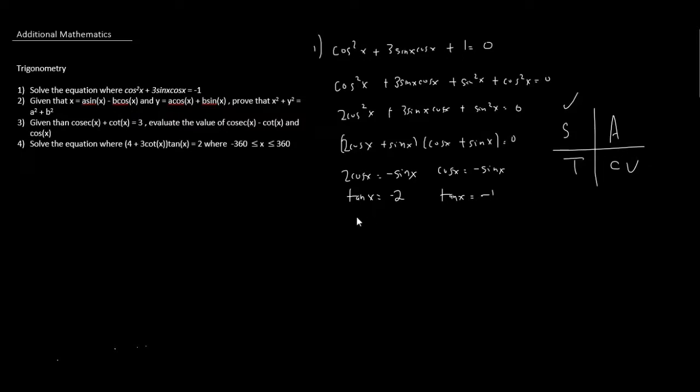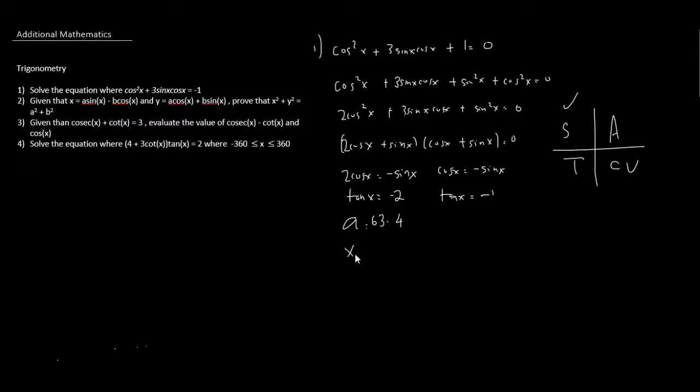And so here, if we just take the shift tangent negative 2, we will get the alpha, the reference one, and we'll be able to get 63.4. Yeah, notice first that you should not directly shift tangent negative 2, but instead shift tangent 2, because you want to get the alpha, the point where it's always positive first, because then you'll be able to find the angle at the second and the fourth quadrant, right? What happens if you directly take negative 2 is that it'll just give you one answer, but in fact there could actually be more than one answer to the equation that you're solving, right?